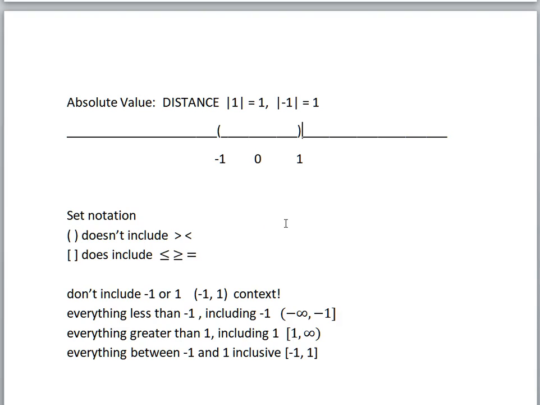So if I were to take a look at this next one, it says everything less than -1, including -1. So I'm going to go to the -1. I can take care of anything that was elsewhere. I'm going to remove that. So now I've got my -1. I'm including my -1. Okay, so I'm going to have a square bracket, and I want everything less than that. So my square bracket is going to face towards the left, because that means I'm headed that direction. So I would really be looking at something that goes this direction from the -1 all the way down, right? And it goes on forever and ever. So that's going to give us a negative infinity.